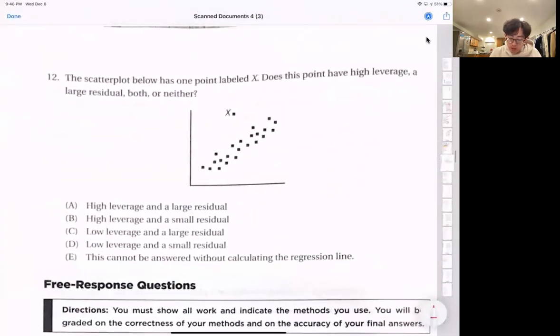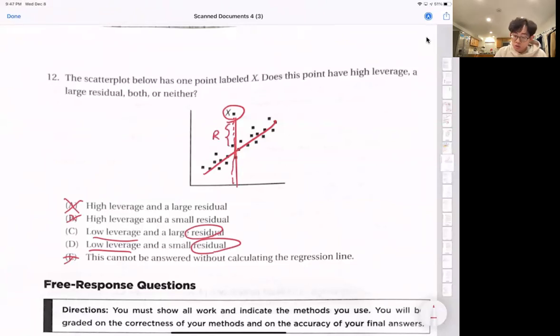This one we did together. Remember, if that's your best line of fit, the leverage is always how far you're deviating away from the average in terms of x's. It seems like x is falling right on the money of where the average is for all those scatter plots. So the low leverage is the one you want to go for. And the residual is a measurement of the actual minus the predicted. So this actually does contain a high residual. Sorry, I should not use R because it might get confusing with the correlation coefficient. So the residual is very high. So I'm going to say C, and that's going to be the correct answer here.